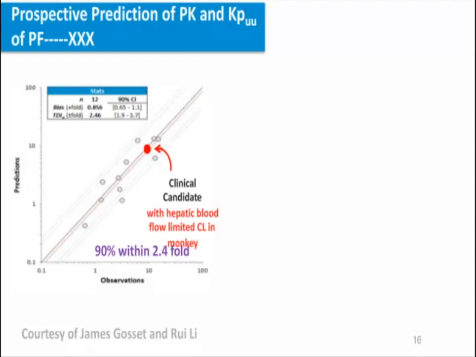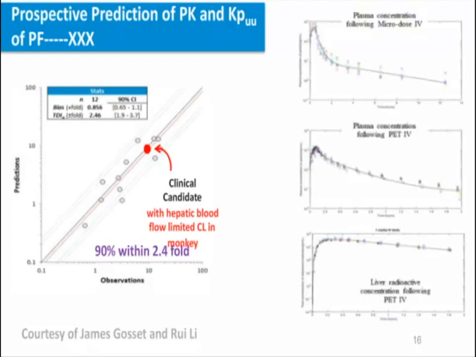And to further expand on this, we were able to show that our Kbuu prediction, using PET imaging, was consistent with the outcome of our study, which made us very happy and excited about the progress we made thus far. This compound that I'm talking about was in advanced lead. It was going into human, and that's basically what we have done.